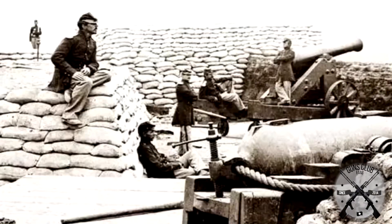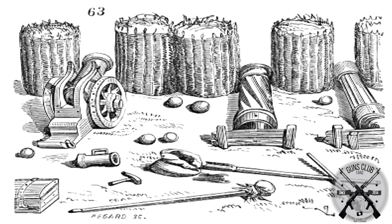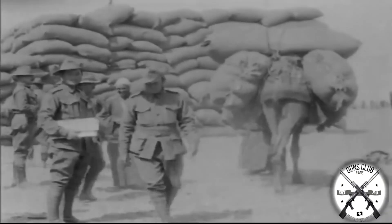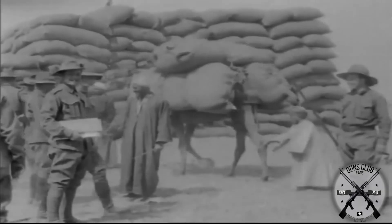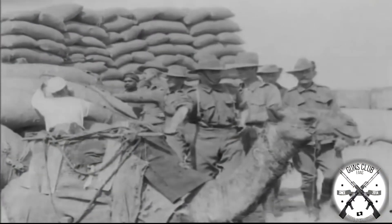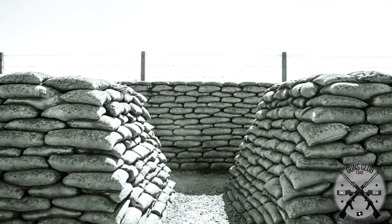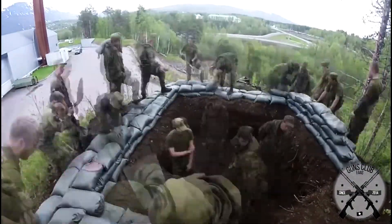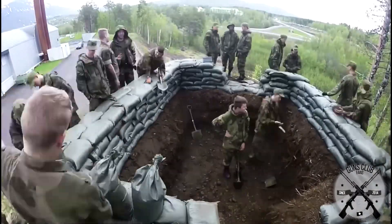Later, the royalists used fortifications with sandbags during the siege of 1781 during the American War of Independence. All these are evidence of punctual and not widespread use, but all this would change in World War I with the rise of trench warfare. The need to create parapets and trenches more efficiently arose, and sandbags were a very cheap and effective solution. They contained explosions and enemy fire very well, being perfect to give shelter to soldiers. Their use became widespread and continued through World War II, the Vietnam War, and all the conflicts of the 20th century — and even today, most soldiers around the world rely on sandbags to protect themselves.